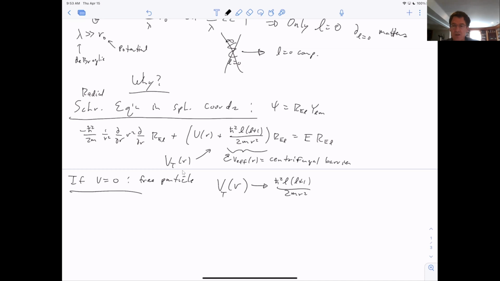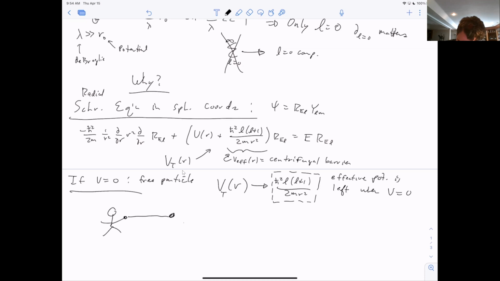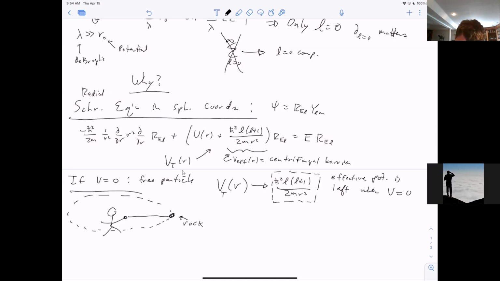So the Schrodinger equation looks like there's a potential, even when there is no potential. This effective potential is left even when there's no potential for a free particle. So a free particle experiences this weird effective potential. And so what the heck is it? Well, the way I like to think of it is that it's actually a familiar thing. It's like if you're standing there spinning with a rope and there's a rock at the end of your rope, and you're spinning it around because there's some giant soldier who's going to come at you, so you've got to hit him with that rock. Spin it around, you've got to hit that guy with the rock to save yourself. I think you've all done this.